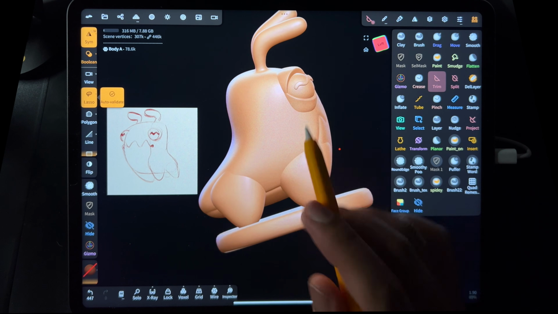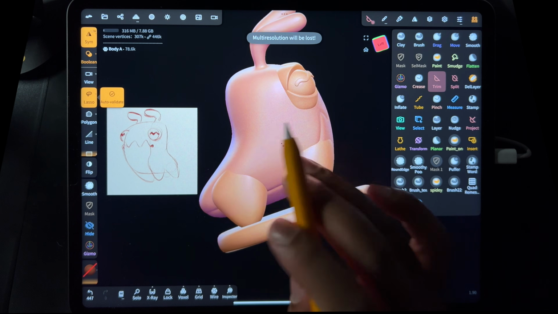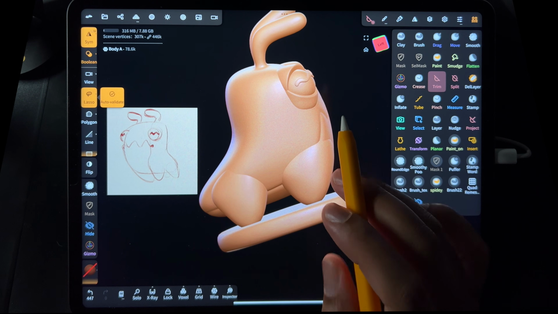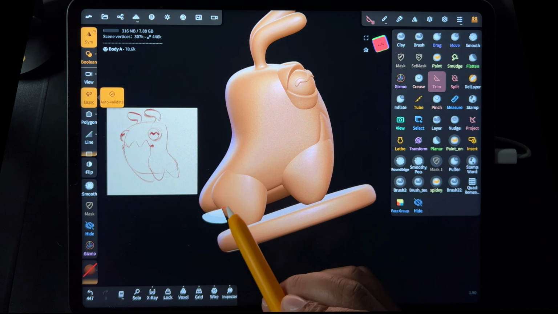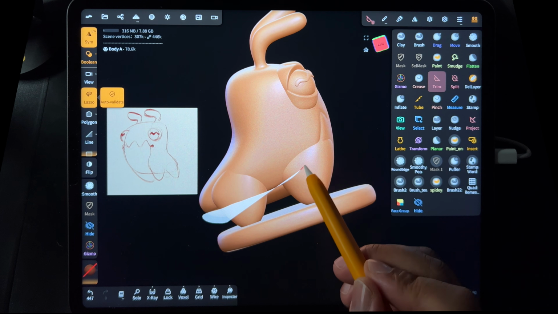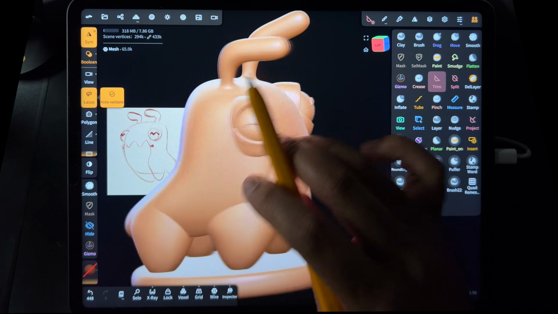I want to make sure that it's not bent or something. I just want to make it kind of straight. Whoops. Make sure I'm on the body A. So we'll trim the bottom part with lasso, as close as you can get. So we'll stop there. Looks pretty good.